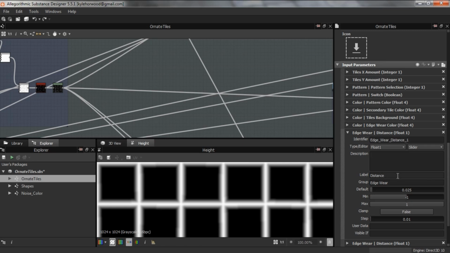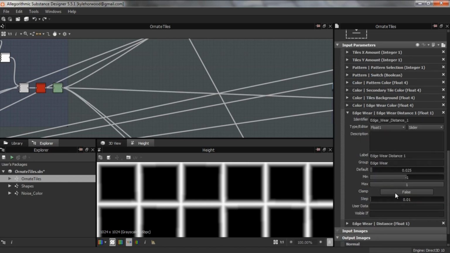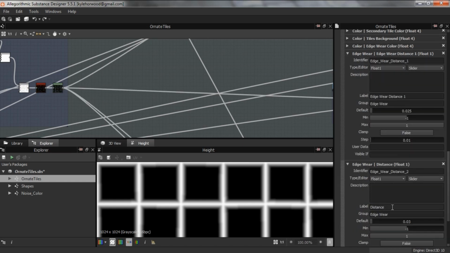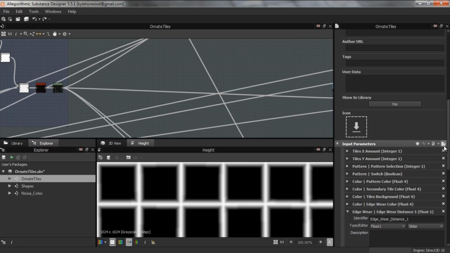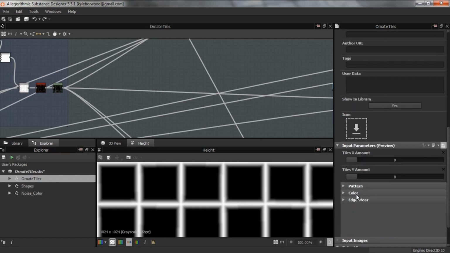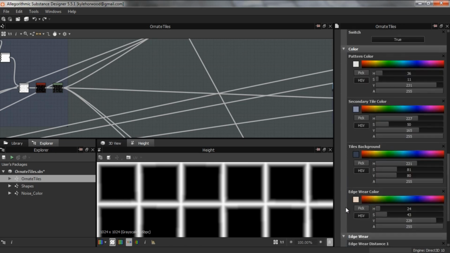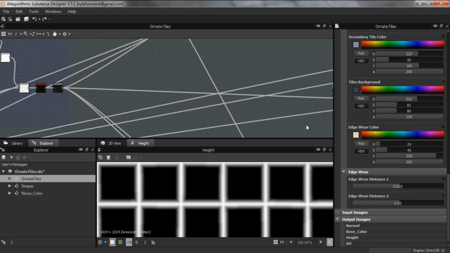So copying this and then just getting rid of the underscores, replacing with spaces. There we go. So we got both of the distance.